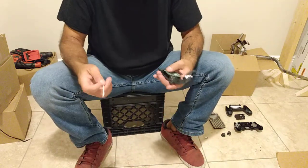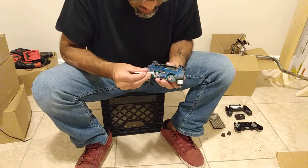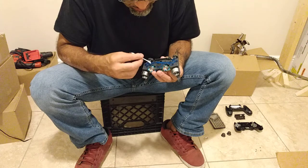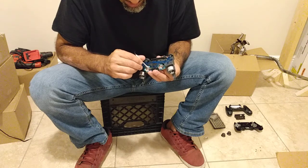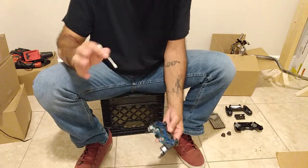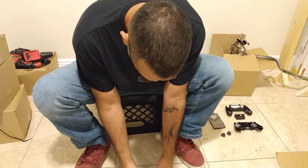So I looked up this video on how to clean it and take it apart, and I was very careful. Basically, you clean these little tabs right here, like I said, by taking a Q-tip, dipping it in alcohol, and just cleaning it. He first did say to blow it out with air, but my air can is empty, and I don't really feel like getting my compressor. That's what I should do, get the compressor, hook it up, and blow air through it. But for right now, I'm just gonna do the alcohol part.